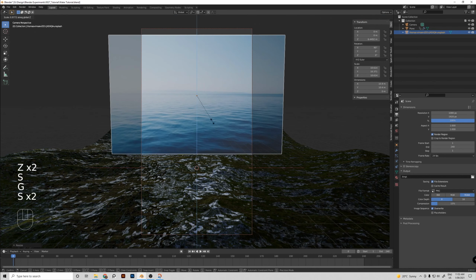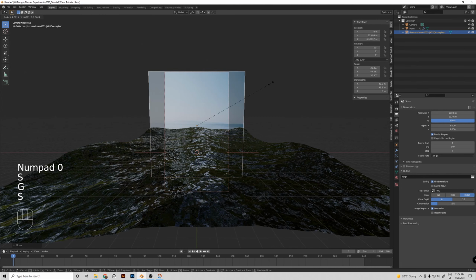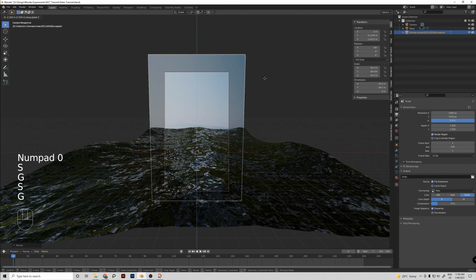And then I'm just going to move this back. Nice. And then it just needs to be a lot bigger. And even bigger, even taller. Yeah, and that'll act as a nice little end to our scene.